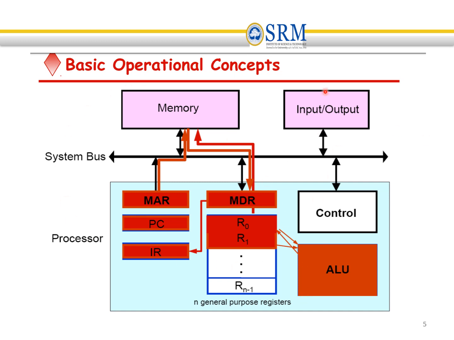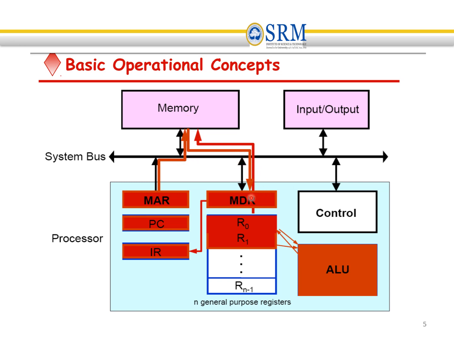As mentioned, this is the basic operation of a computer, and here is the program counter. The next instruction is given to the MAR, and the memory fetches the instruction from the address in the MAR, and the MDR accesses the instruction from the memory. Once the instruction is in the MDR, it is given to the instruction register. The instruction register is going to decode the given instruction, meaning that it holds the current instruction. After decoding, it again sends the address to the memory, and this data is given to the MDR.